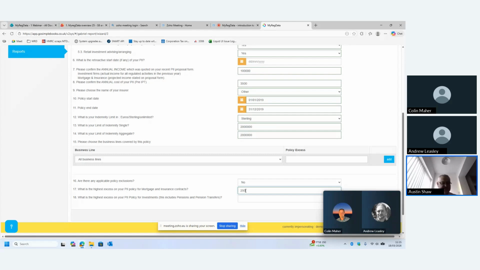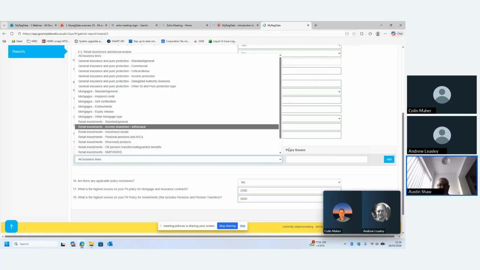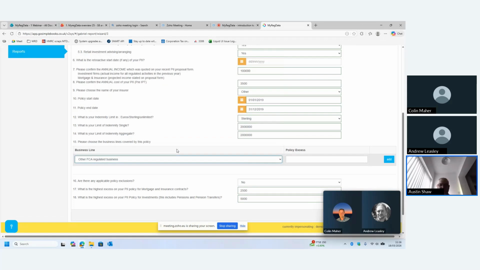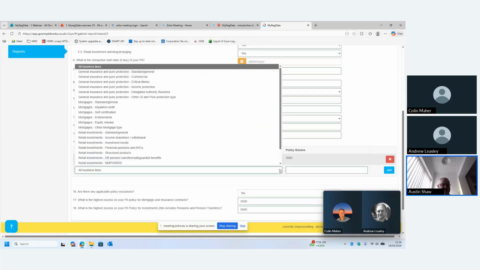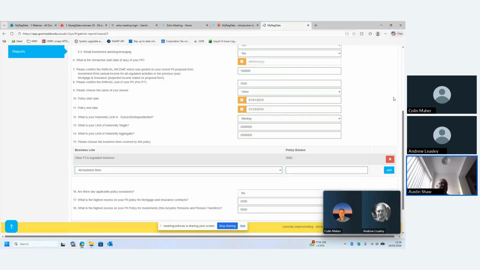So our excesses, again, put the standard ones on there for each and every claim and for mortgages. And if there are any additional excesses on there, for instance, all other regulated, that can be added into the list as well and added onto the reporting requirements. If you do have any additional high excesses or anything on those lines, you can add each of the individual types, for instance, DB transfers. They can be added onto the list as well. And again, if there's any additional capital requirements for those, if you have any high excesses or any additional ones, they can be added into the report later to add onto the capital adequacy requirement.